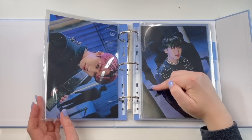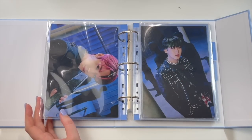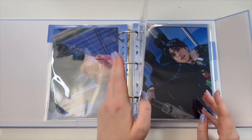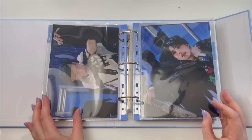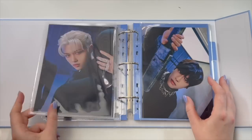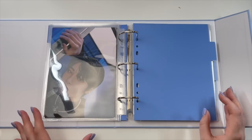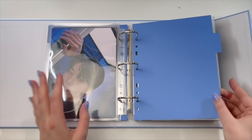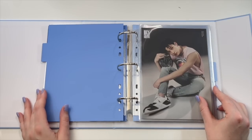But Mandu Deco's warehouse is located very close to me in the United States, and I really wanted to have these all stored for this video, so I bought them, and I think they're both really great shops. I really like the way that these look in a binder like this. It's just so pretty. Also, Stray Kids have 8 members, which makes it perfect. I feel like it's super even and really nice, especially when they're double-sided.